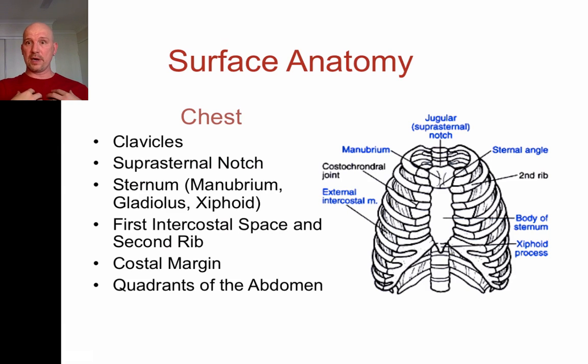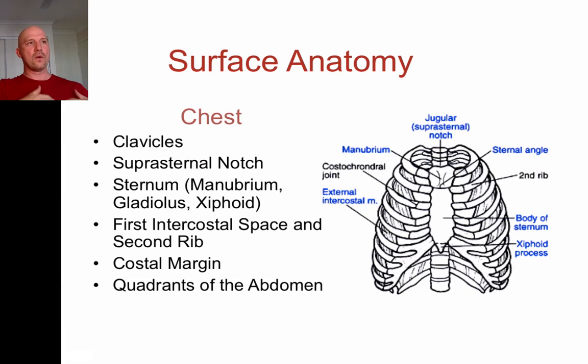That sort of landmarking is really important. For example, if you have a collapsed lung, a tension pneumothorax, one of the things that we do for that is stick a needle into your chest. In terms of determining how far up and down, we know that we go into the second intercostal space. You don't want to go too high or too low. That's how we determine it.